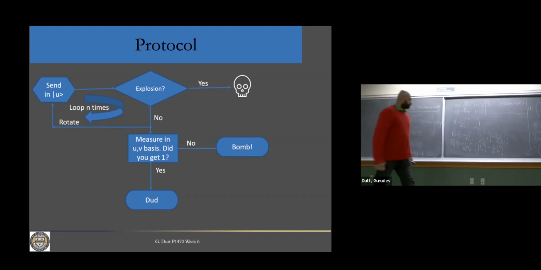There was nothing in the box. Because if there was something in the box, each time it would have measured either 0 or 1, and I would have only gotten the U state.